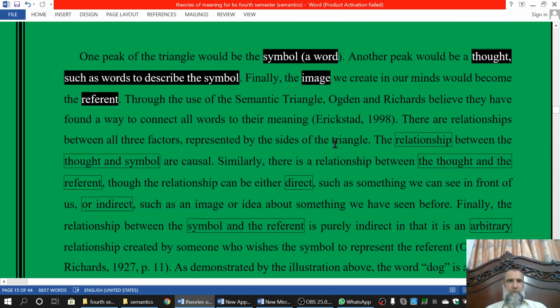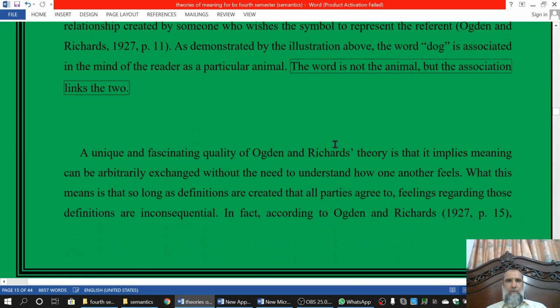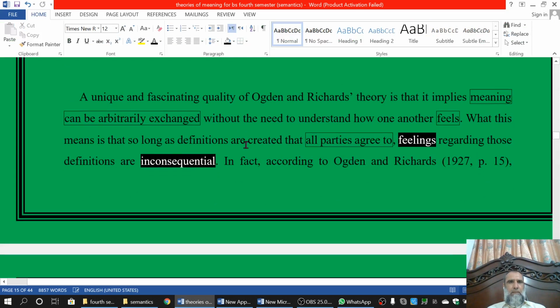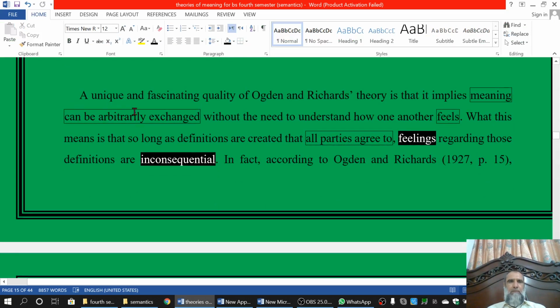So this was all about this paragraph. I hope you are following it. In this next and last paragraph of the theory, we will learn that meaning is understood, meaning of the words, meaning of the sentences by each other, though all the symbols are arbitrary.